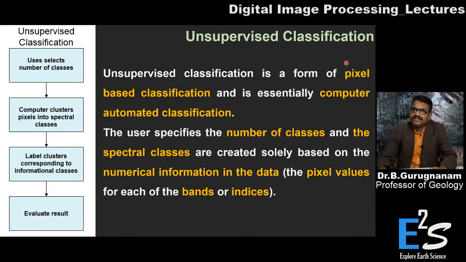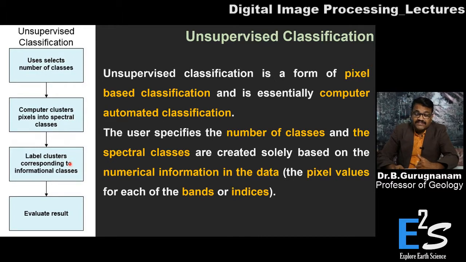This is what I discussed. Unsupervised classification uses a number of classes. Initially you have to define, for example, I need 7 classes. The system will see the minimum and maximum, divide equally by 7, and give you 7 different classes of objects based on equal individual clusters. So the computer will group together, cluster together, spectral characteristics, and depending upon your need, it will classify.